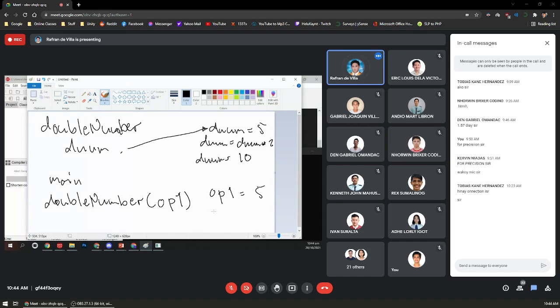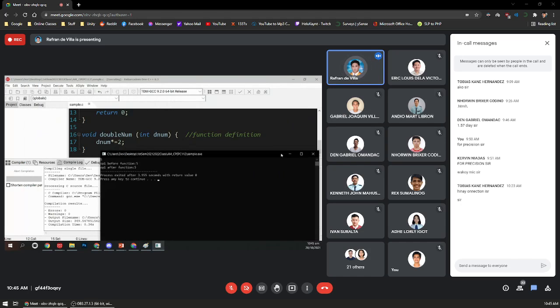Pero when we print again the value of op1, take note, pila may value ni op1? 5 gihapon. So wala mausab ang value ni op1. Kay ang atong gibuhat when we call the function, we simply copy this value to dnum and we are actually modifying dnum and not the variable op1. So mao na ang kasagarang mahitabo guys when you try to call a function.